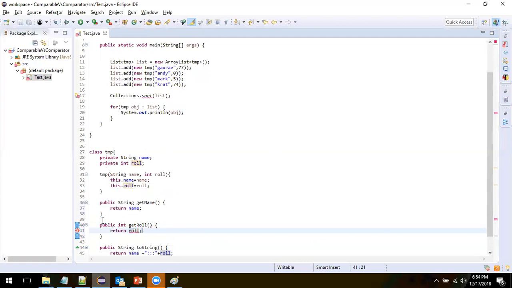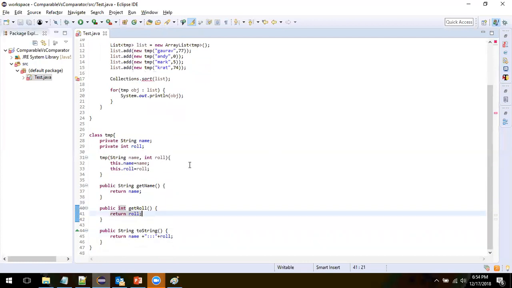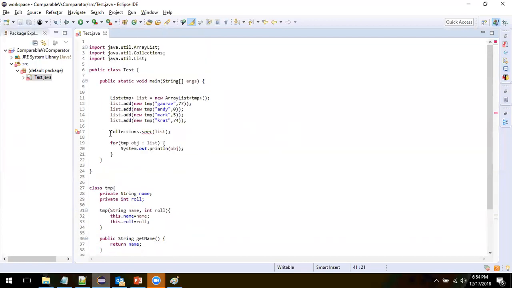All right, guys, so we have removed the Comparable. Now we will be implementing the Comparator. As you know, the Comparator provides two methods, compare and equals.